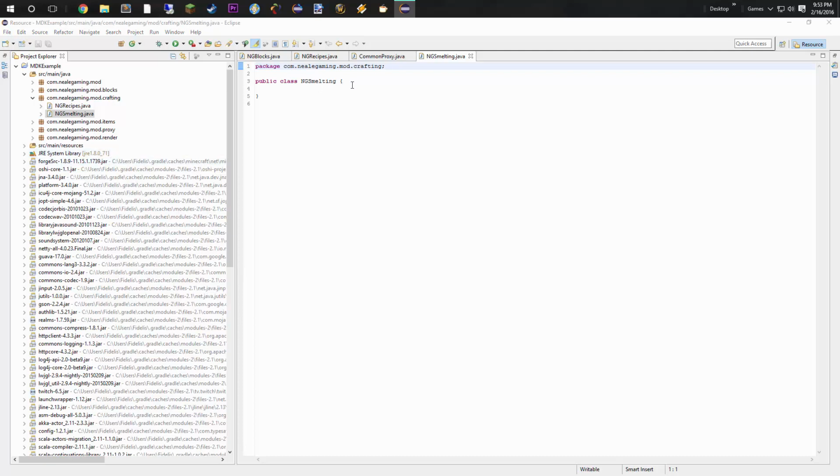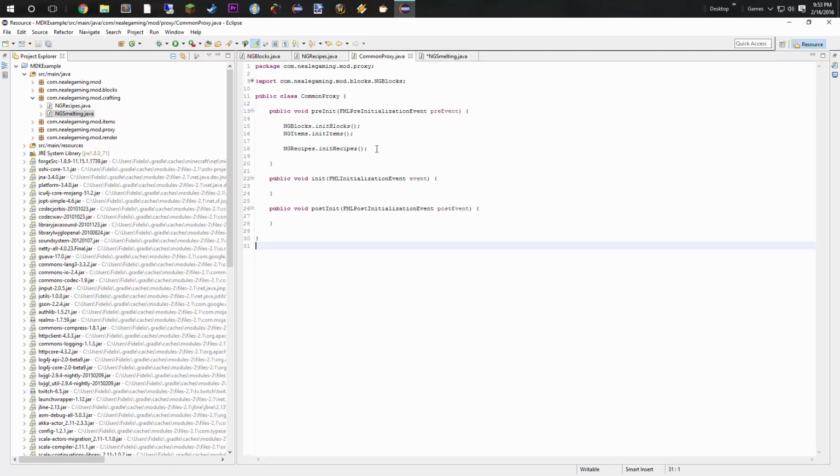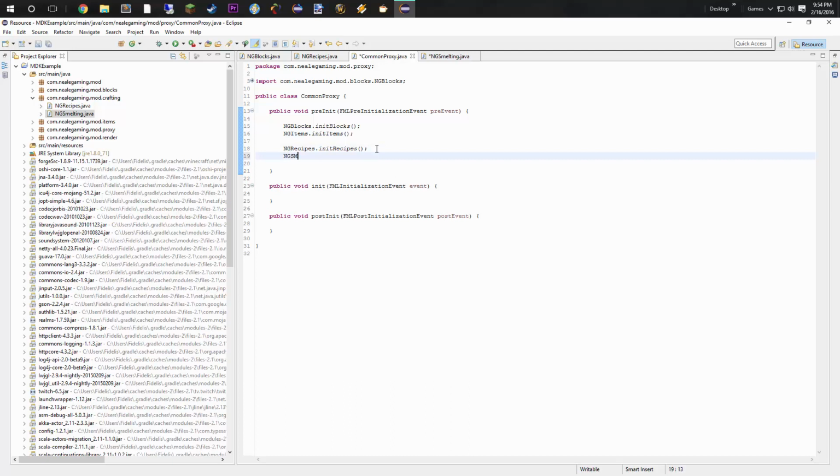And let's do a new method just like we did with recipes. We're going to call this public static void init smelting. Looks clean. So this is a lot more straightforward than the last one. We're gonna do down here ng smelting dot init smelting.